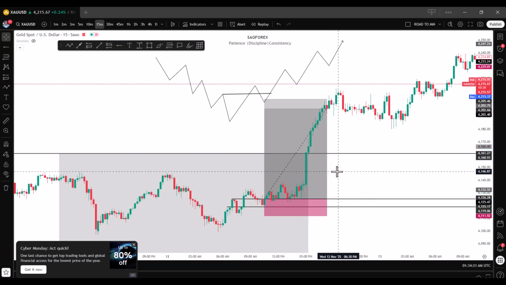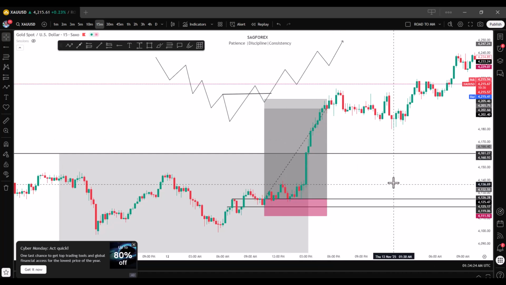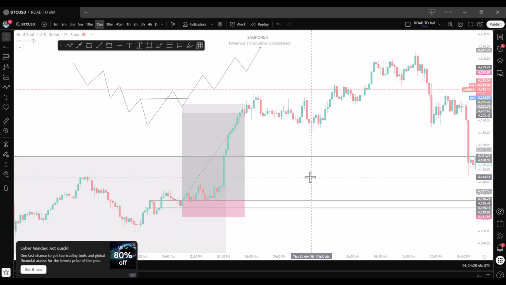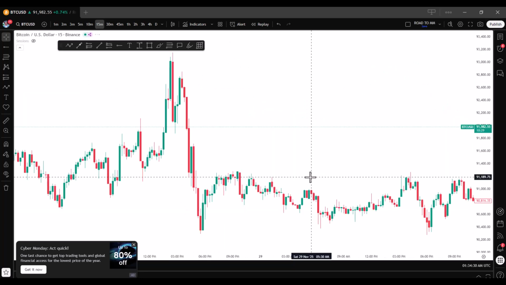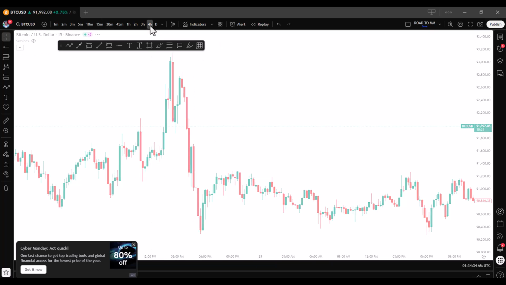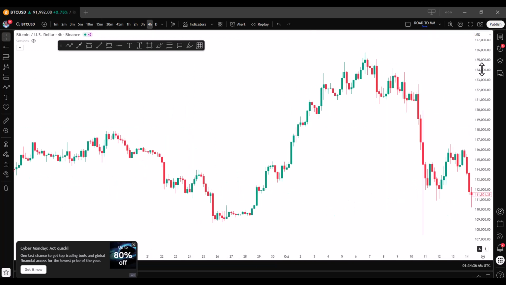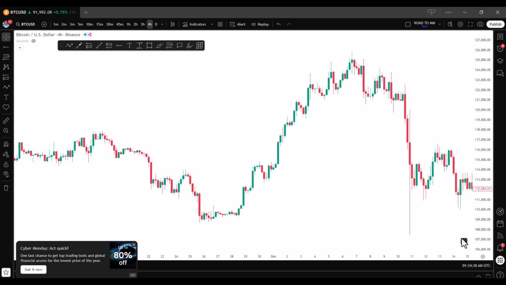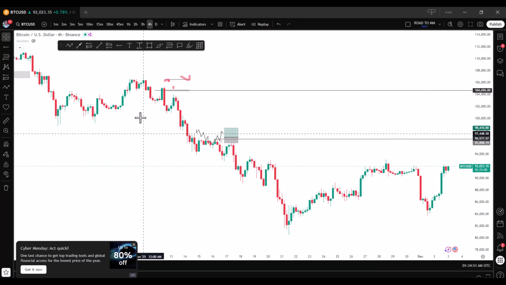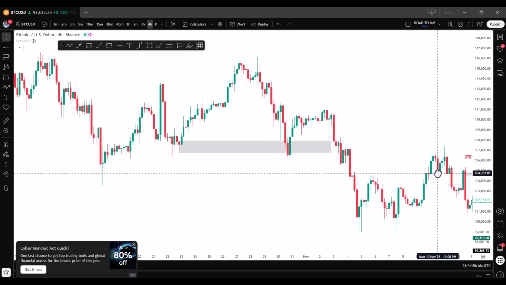So I don't want to spend more time on this part. I want us to quickly look at the third thing, which is how to do a quick top-down analysis. To do a top-down analysis is very simple. Let's see if we can use the current market price to just do something simple for you. I don't want the video to be long, so I'll do this in less than a few minutes.